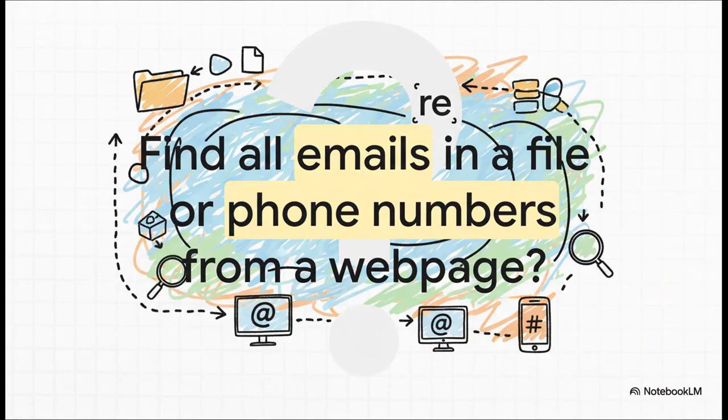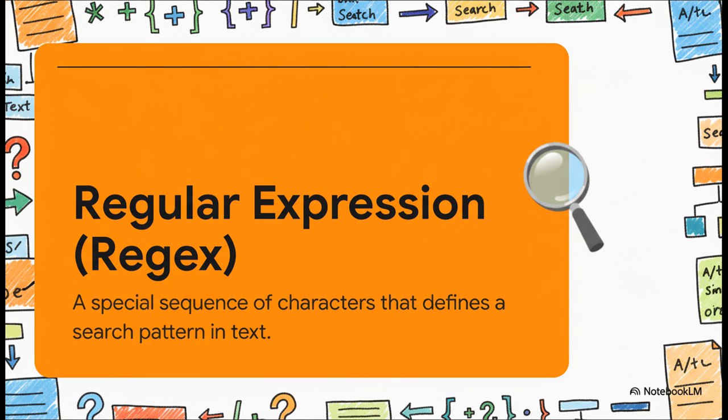I mean, think about it. You've probably run into problems like this, right? How would you even do that? Going through a huge file by hand is just painful, and you're bound to miss something. But what if you could just describe the pattern of an email address and let your code find every single one in seconds? Well, that's exactly where regular expressions, or just regex, come in.